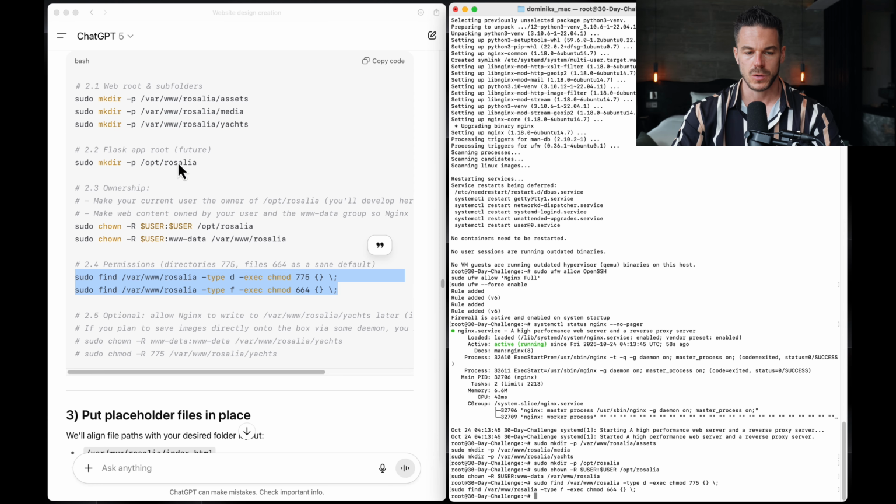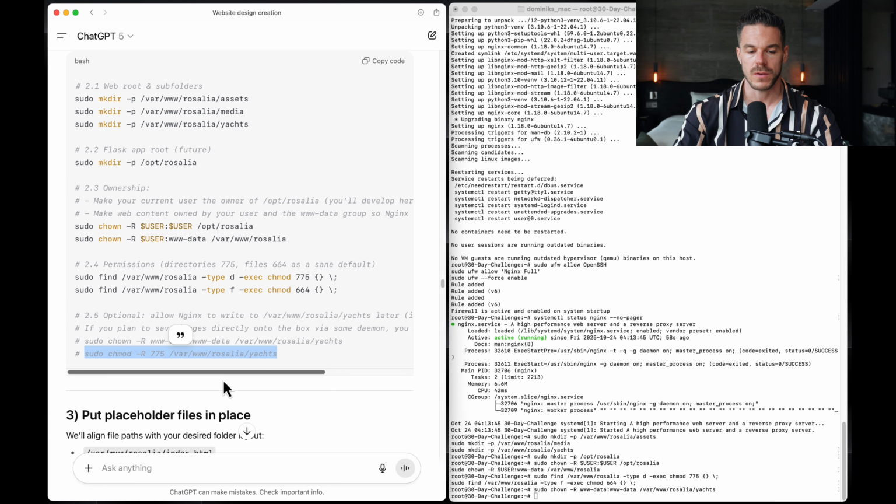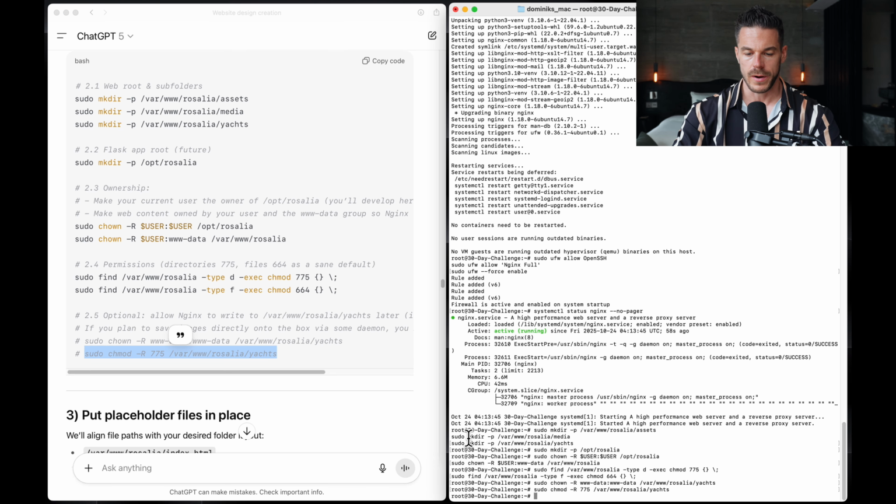Also that is done. So here we just give us as user the right permission so that we can actually work within these folders. And these last 2 commands are optional, but we will also do them. So I just paste that in here. And also the last one, make sure that you copy these lines without the hashtag, because this is commented and everything that has a hashtag in front would not be the real command, just a comment. So if you want to do that, what I recommend, you just make a copy of the line without the hashtag. All right, so this is done.